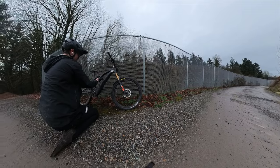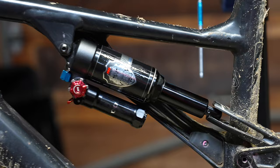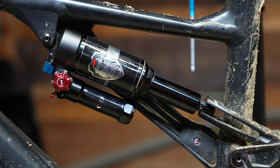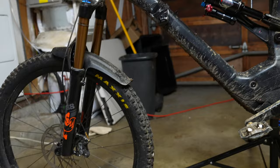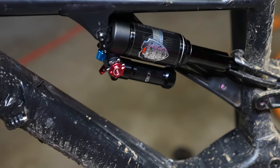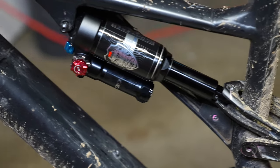With the baseline 30% sag back in, all the magic had returned to the shock. The Mara Pro is the definition of a high performance set-it-and-forget-it shock. The compression damping is very impressive. It takes some time for this shock to grow on you, but it's up to the task of your 50-pound e-bikes with no problem. It's so responsive to rider input — I'm really starting to like this shock.